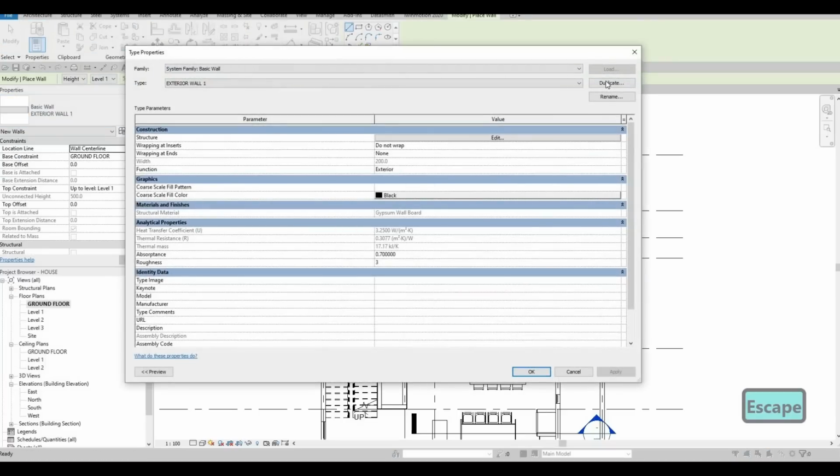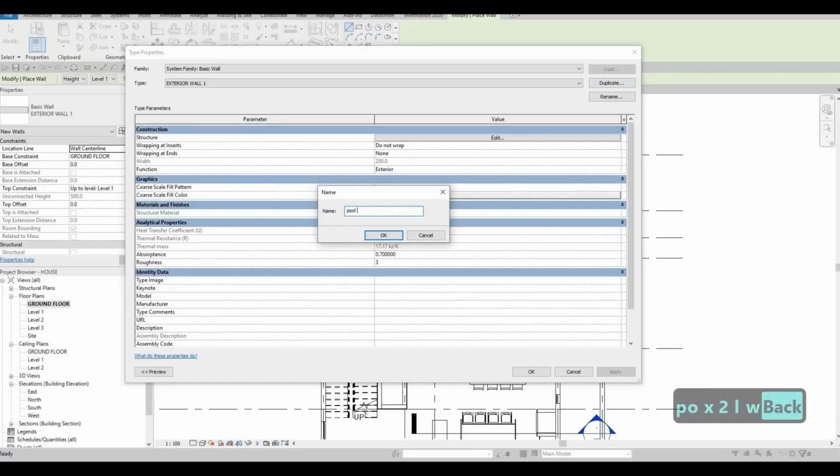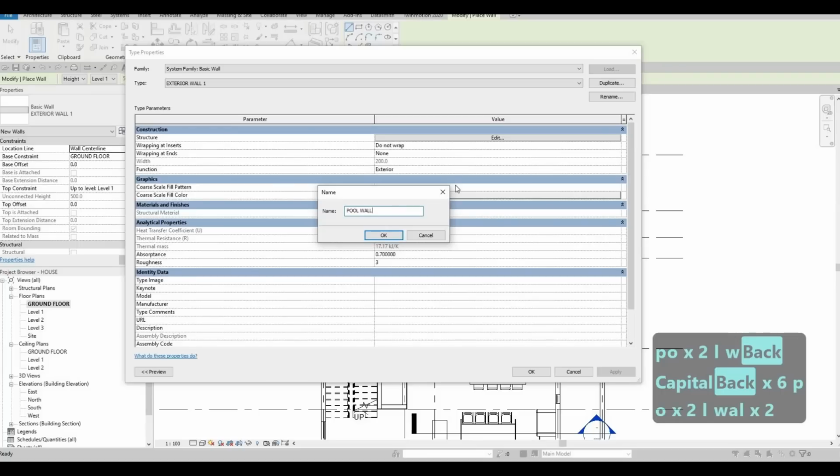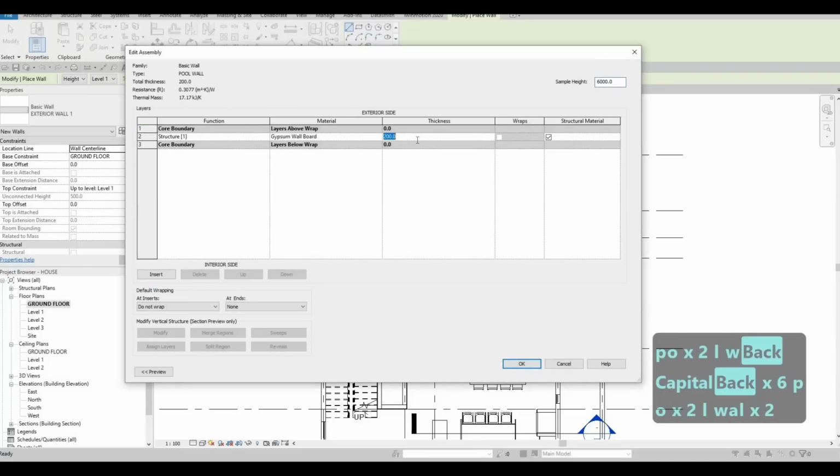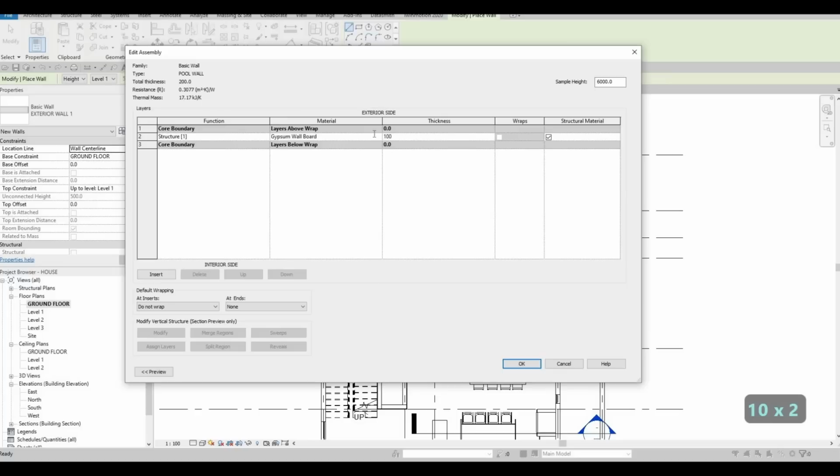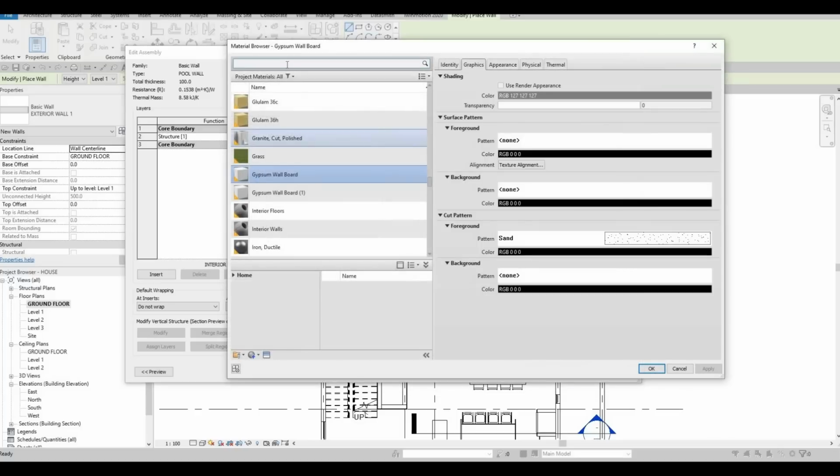so I'm gonna edit type, duplicate, and this will be pool wall. Press OK, edit, and then I want to make this one 100 and change the material.